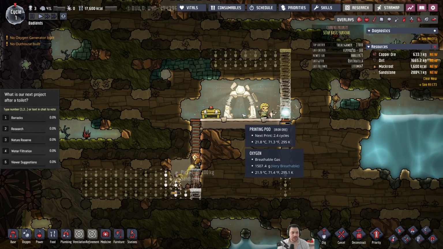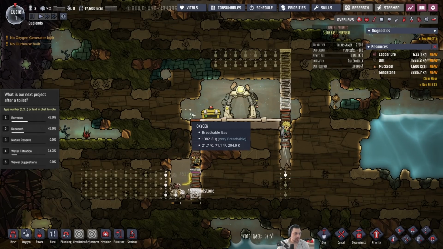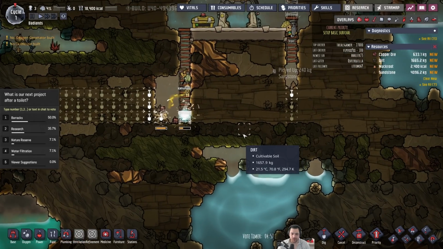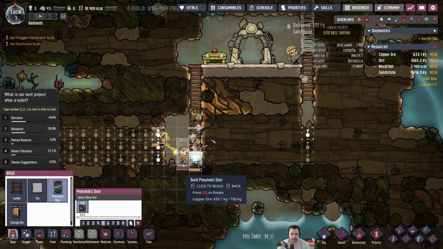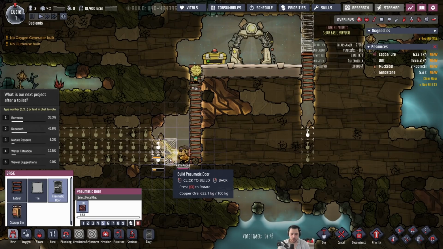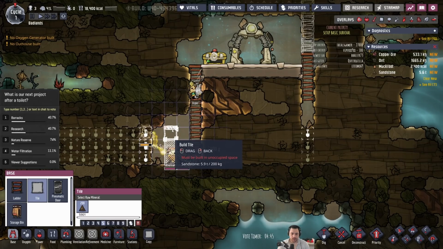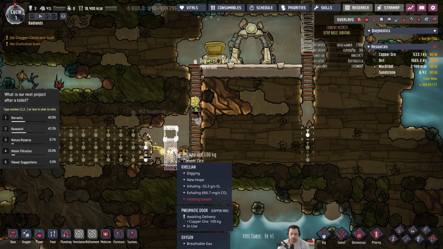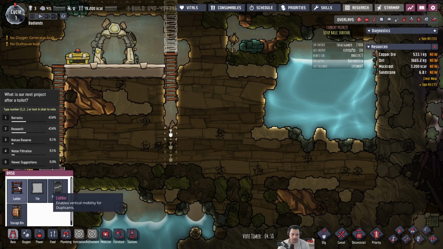Now, obviously, a lot of this stuff is going to be locked behind a lot of research, but I figured I'd ask. So one of the things that I could do now, although it hurts a little bit with the metal it requires, is to stick in a little door here so that this can become a proper latrine so we can have the morale bonus.